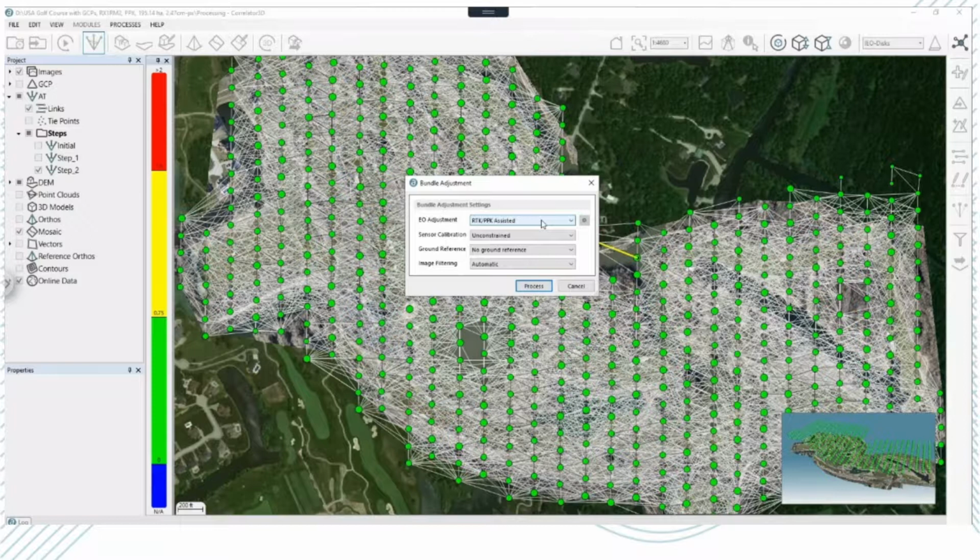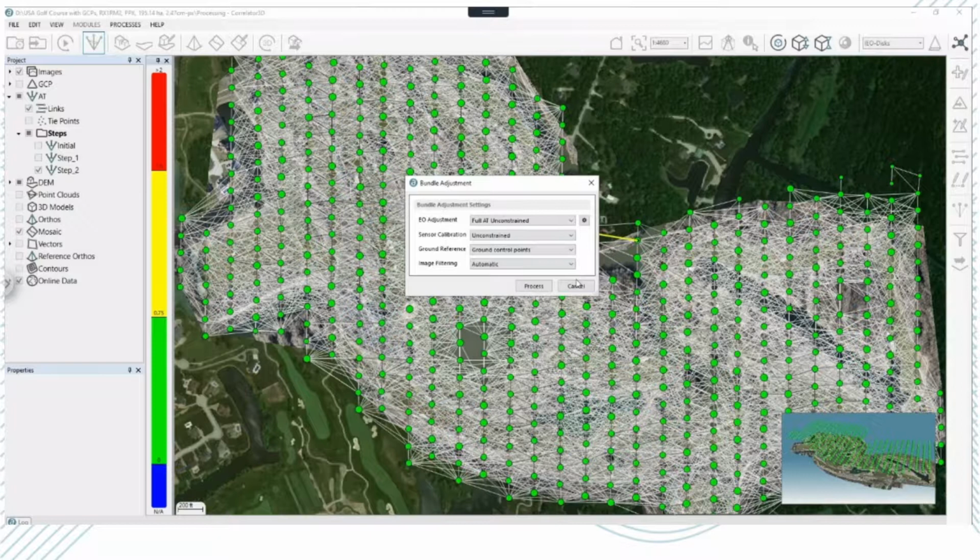Now, anytime your results come back questionable to you, then our recommendation, again, always having ground control, is to run full AT unconstrained, let the software process it, and you can probably find where the error is coming from, you know, full AT constrained. You may have a little bit of variance in your IMU or something like that, but you could probably find that error. So just be aware of that.